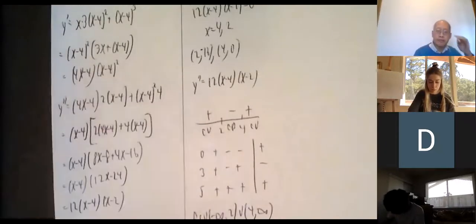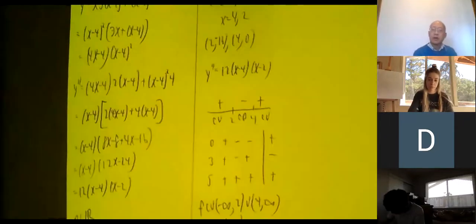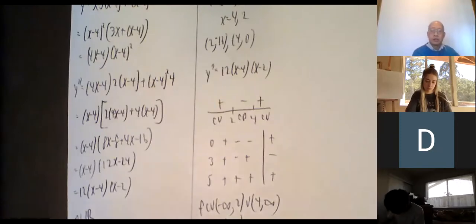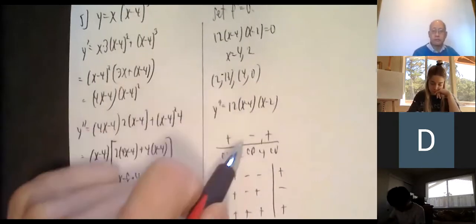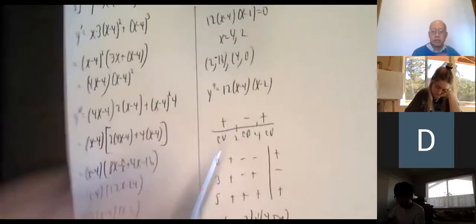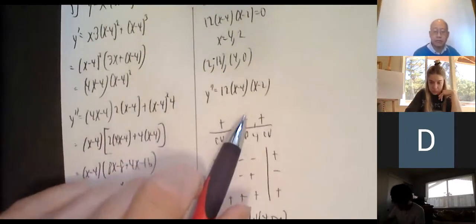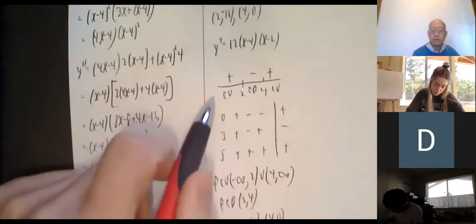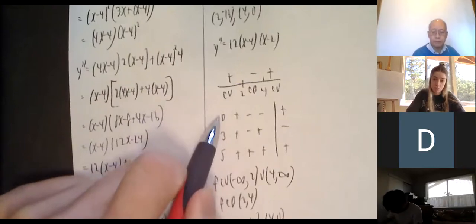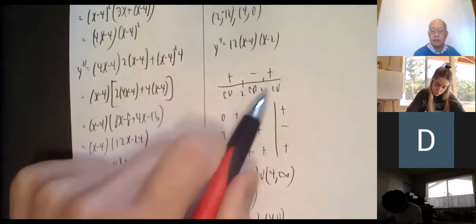Now I do my second derivative analysis. Y double prime, 12 times x minus 4, x minus 2. Okay, so this time I lay down 2 and 4. Why do I put down 2 and 4? The second derivative was equal to 0. So everywhere else, the second derivative is not 0. That means it's either positive or negative. So just determine the sign. Pick something here, here, and here. Okay, so what's over here? 0. In here, 3. Here, 5.